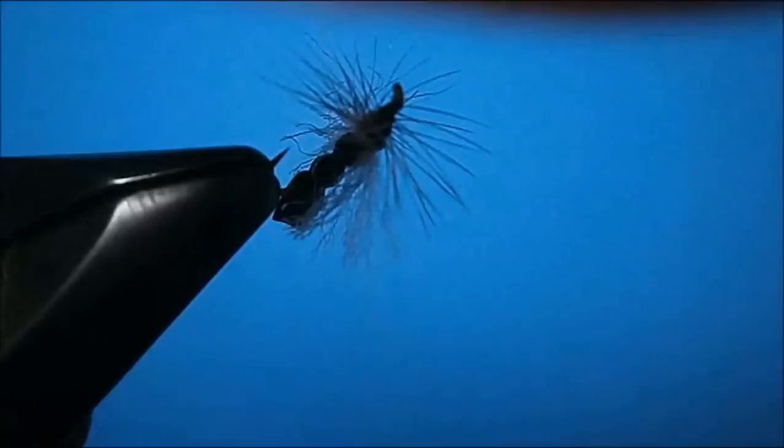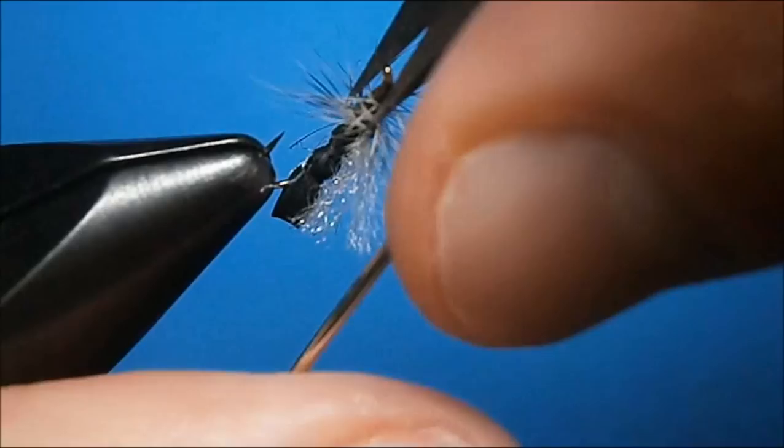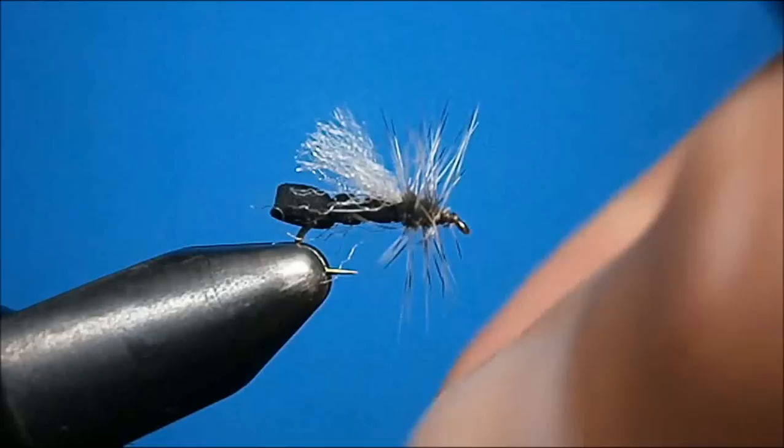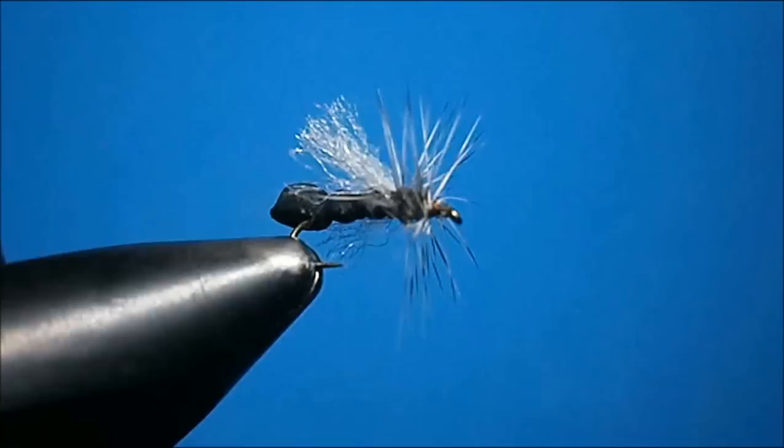Then we're going to stroke this hackle up. We don't want this guy to ride on his tippy toes, and he will if we leave the hackle like that. So just cut a V into it, and he'll nestle down there in the film. And that's the Flutter Stone.